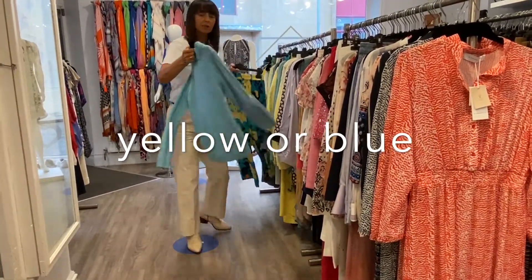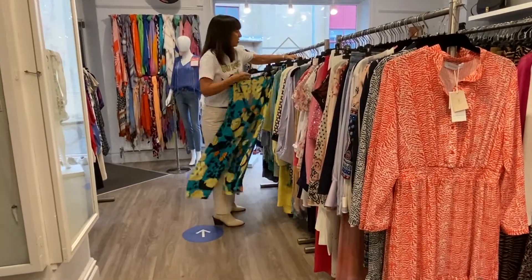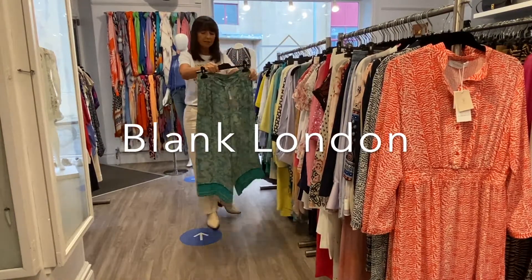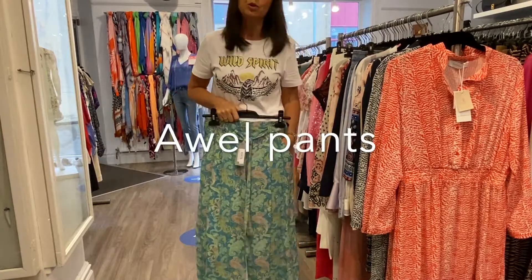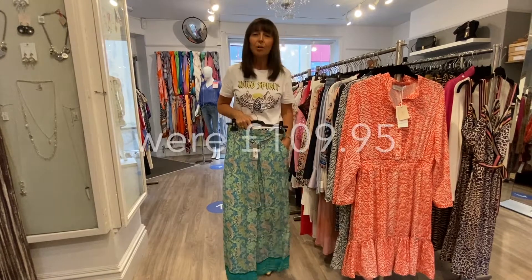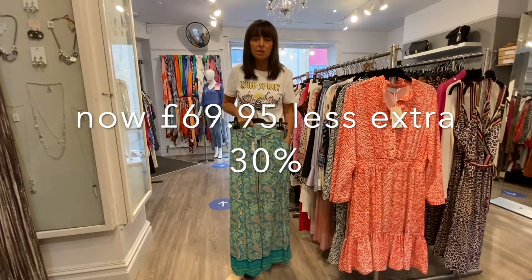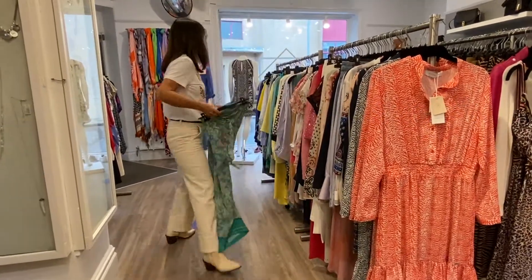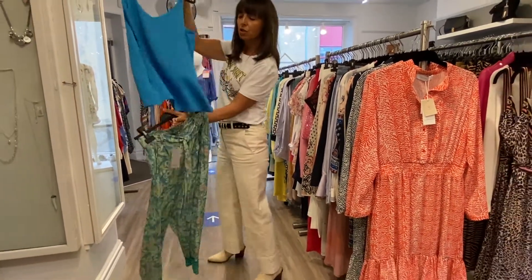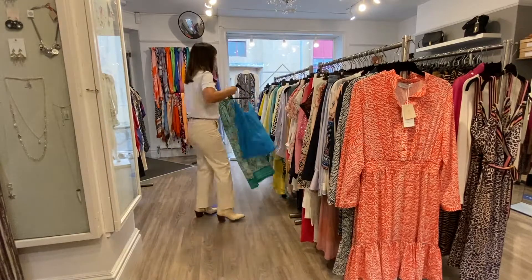That one also comes in a really, really pretty turquoise. Same trouser — and both of those pieces of knitwear are going to go with this. I'm sure you've seen our gorgeous Jilly with her fabulous dress on in this print throughout the summer. I've got these because I love them for holiday and summer with my flip flops. Another good bargain pick — and you could dress it up with a little turquoise, pink, or white cami. Very, very easy.